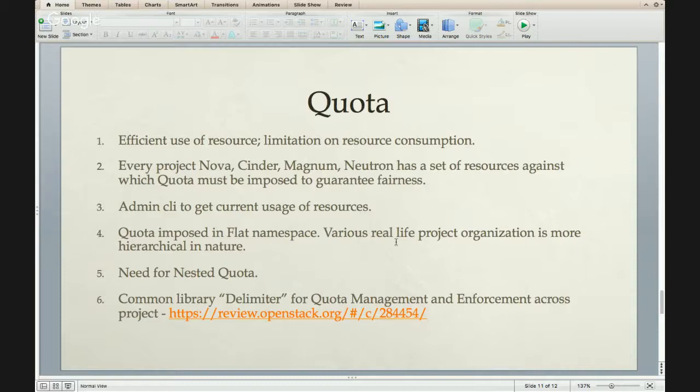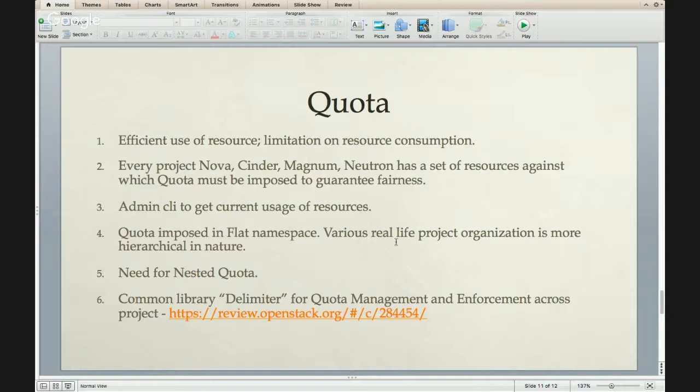Right now the quota is imposed on a flat namespace. What I mean by flat namespace is you just have a single cloud admin user which manages projects. So let's say you have a cloud admin user which manages a project called mail, one which manages a project called maps, and one which manages a project called YouTube.